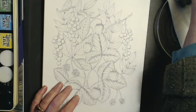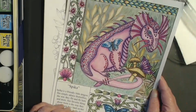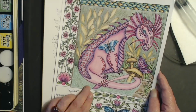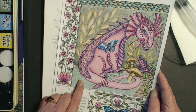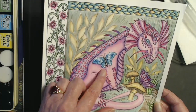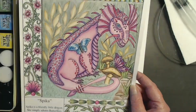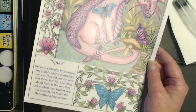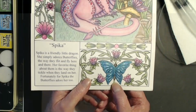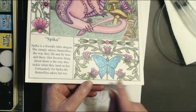I wanted to show you. I did finally finish this last night, and so this is my finished version of our little Spica with her background, and I added some of May's sparkles, the white Posca sparkle method that she and I use. The gel pens, the glitter gel pens, the hybrid Pentels for this butterfly.